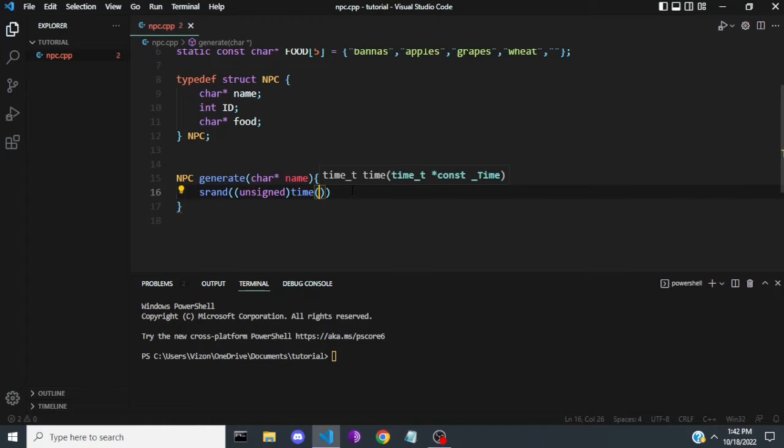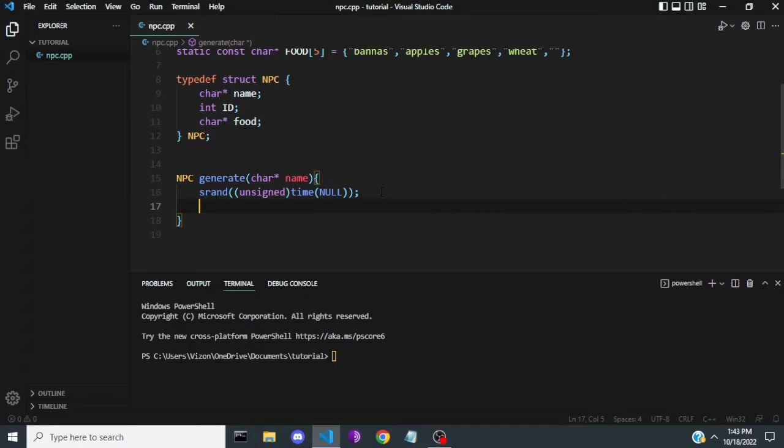Hold on, give me a minute. I forgot how to do this part. I actually just need to apply null. So let me just put null into this. There we go. Otherwise known as 0. It's just a macro. So there we go. We have now created our randomness.